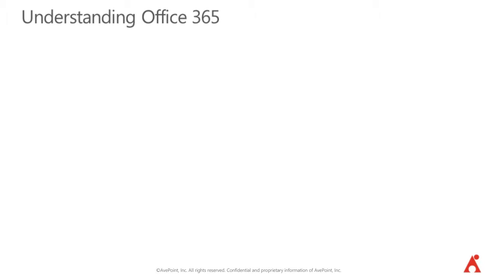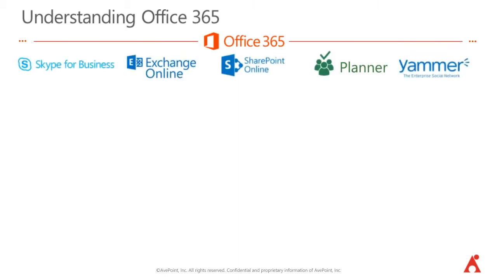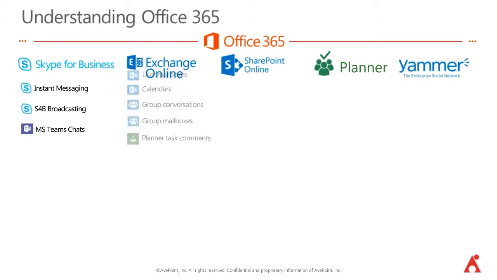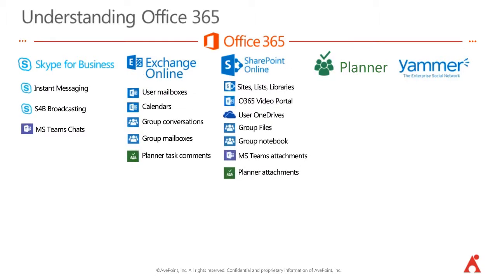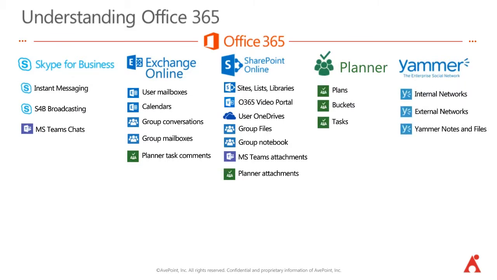So a group is really, again, leveraging the services that are available in Office 365. And this is just an example of a few services. We have the Skype for Business service, we have the Exchange Online service, we have the SharePoint Online service, the Planner service, and the Yammer service. What workloads actually run within those services? It's kind of interesting. And I can actually show you an example of this, which is pretty cool. So if you notice, things like team chats, Microsoft Teams, right? The persistent chat application out in preview right now, that's really built off the backbone of Skype for Business and leverages the Skype for Business services.